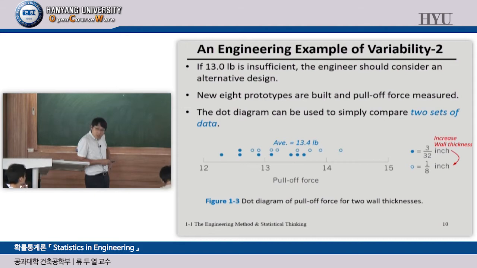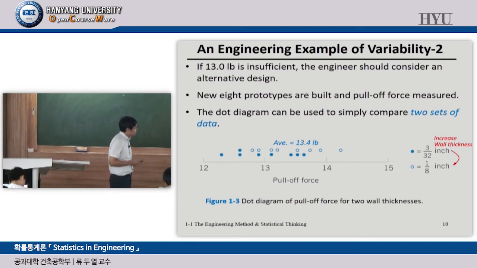But as you can see here, the scatterness of the data obtained from the nylon connector with the higher wall thickness is very similar to that obtained from the nylon connector with smaller wall thickness, which means that the scatterness of the data is not affected by wall thickness. So we can evaluate two important things from this dot diagram: the average value of the pull-off force for each nylon connector, and the effect of wall thickness on the scatterness of the data. Okay? So this is a very useful method for comparing the performance of the data points obtained from two different sets when the number of data points is below 20 observations.